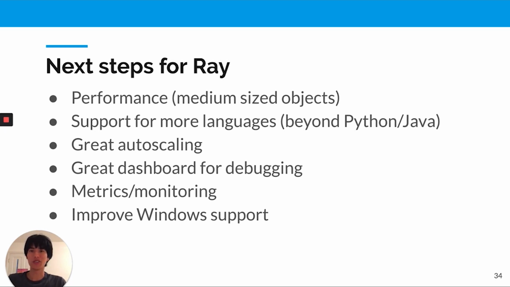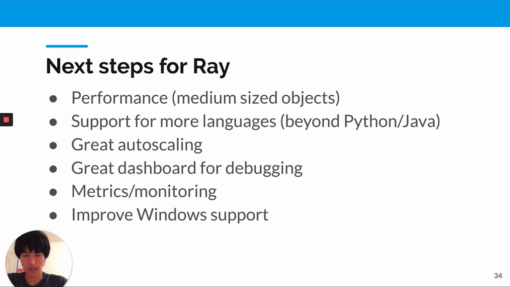We're also looking forward to really improving the auto-scaling support. We want to get to the point where users can think just about their application logic, where they don't have to think about servers or cluster sizes or scaling up and down or instance types or anything like that. They just write their application logic, and it automatically takes advantage of all the cluster resources, scaling up and down as needed without users having to worry about that. And that'll be a key part of making developing cluster applications as easy as developing applications on your laptop.